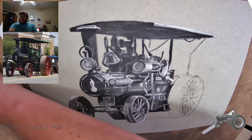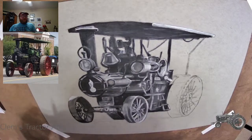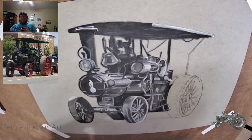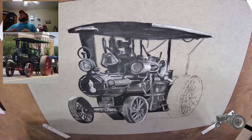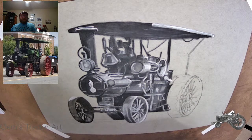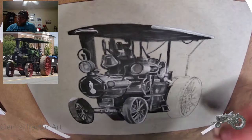Oh man, when I was a kid, you wouldn't catch me without markers in my hand, just drawing, drawing, drawing all the time, constantly. Now as an adult, kind of the same thing, but with charcoal.